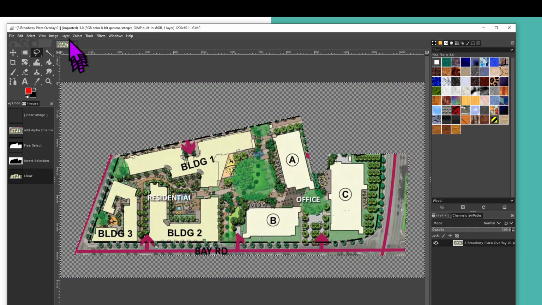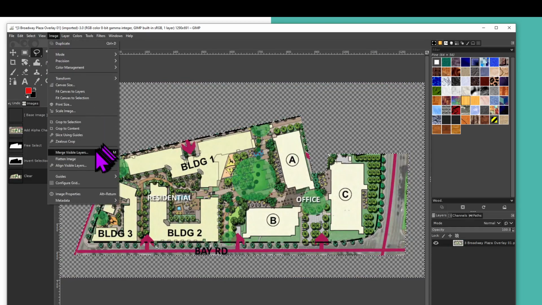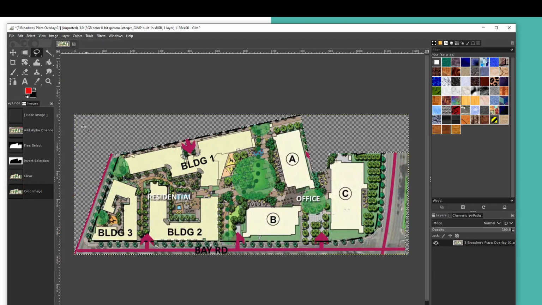Next, I'm going to go to Image, Crop to Content. That will automatically resize the image to be the same size as the actual content that is there. I guess I could have also done crop to selection, but crop to content works just fine.